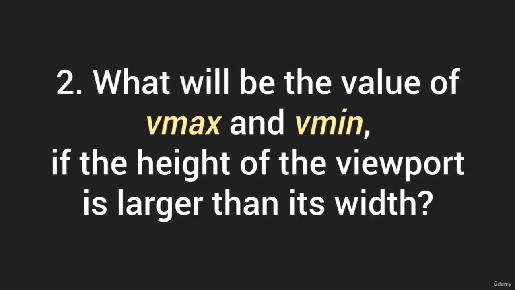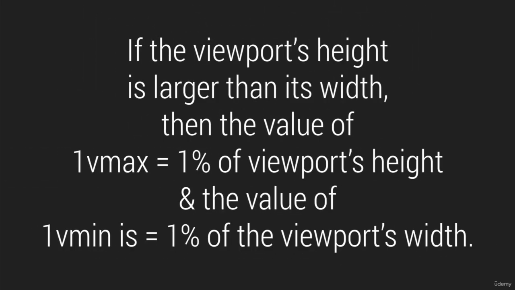Next question, what will be the value of Vmax and Vmin if the height of the viewport is larger than its width? If the viewport's height is larger than its width, then the value of one Vmax is equivalent to 1% of the viewport's height, and the value of one Vmin is equivalent to 1% of the viewport's width.